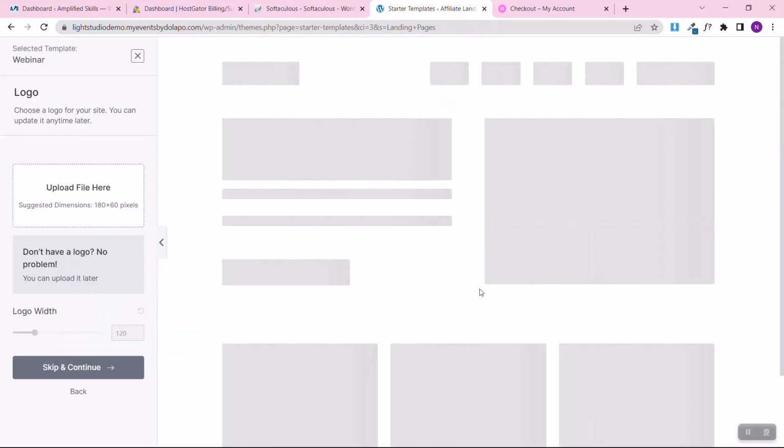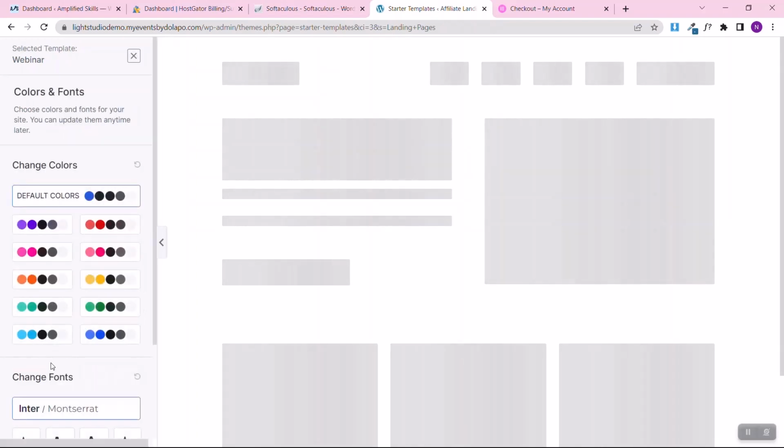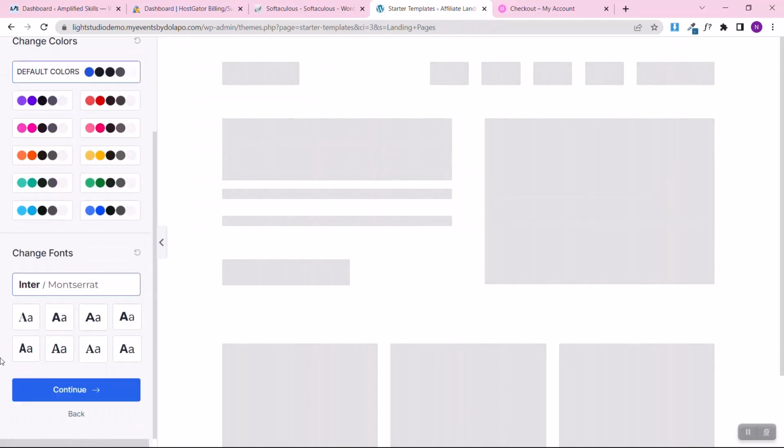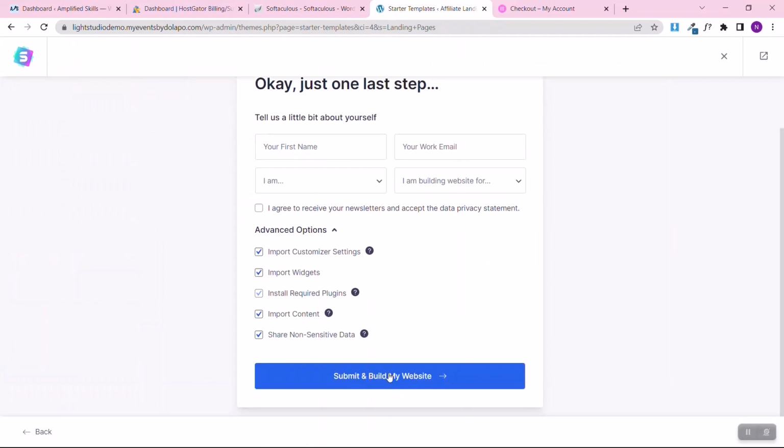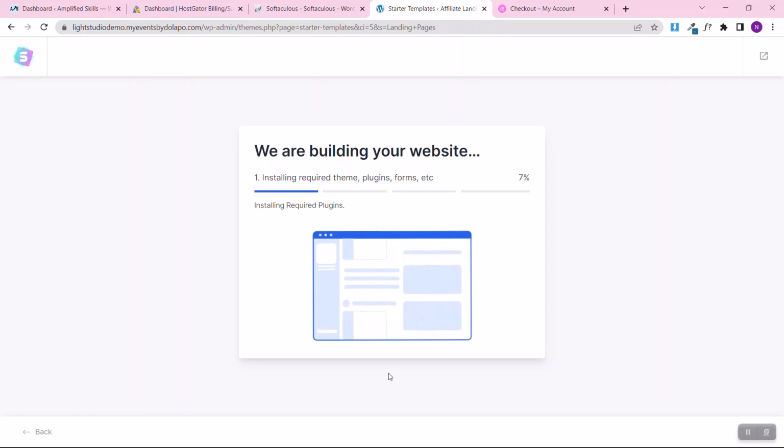Because you're not going to be using this landing page, I just want to download it, so let it be like we've installed something there. Just keep everything here for now. We don't need anything here. We're just trying to build the landing page, not the website. So just click on submit here to install it for us.